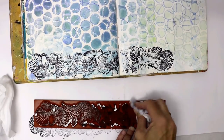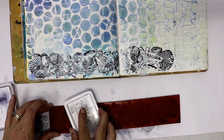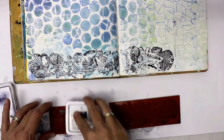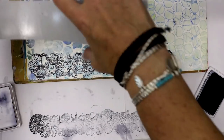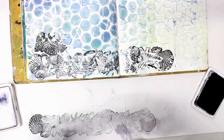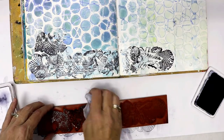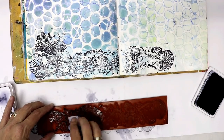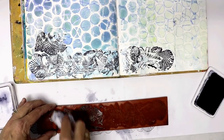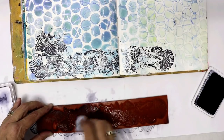If you wanted to, you could take it to the sink and give it a good wash with some warm soapy water — these stamps are great for that. They're really robust and very high quality. Now I'm going to ink it up a little bit more and add to my stamped collection along the bottom here. I'm trying to create a seashell on the bottom of the ocean effect. A little bit more modeling paste is picked up, so I'll wipe it off, but I'm finding it's less and less as most of my paste is now quite dry.